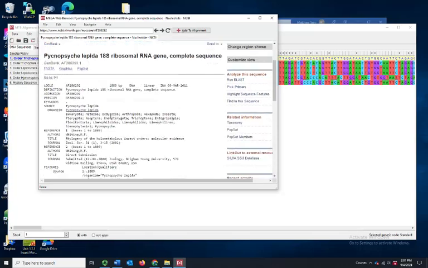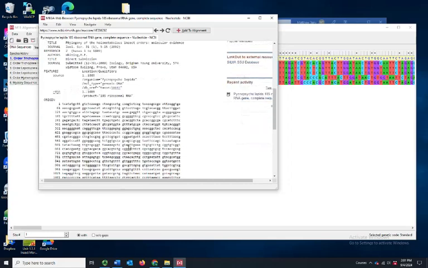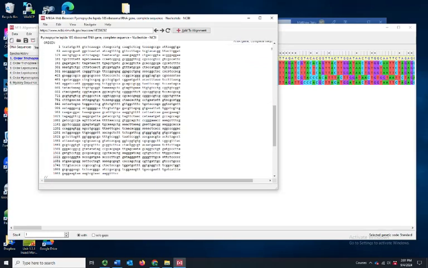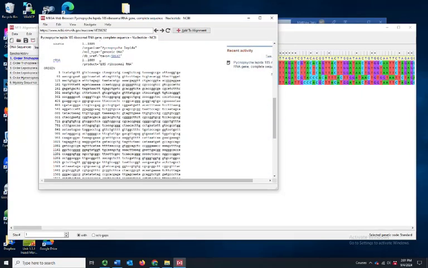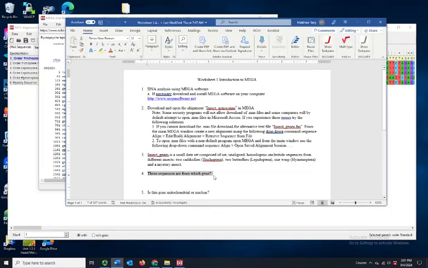So I now have additional information about the sequence, about where it was published originally, who the researchers were, and then information about the gene. It's in the title, right? So you can see it in multiple places. It's an 18S ribosomal RNA gene. Okay, so that answers question number 4. You can just put that here: these sequences are from an 18S ribosomal gene, or you can say ribosomal RNA, right?